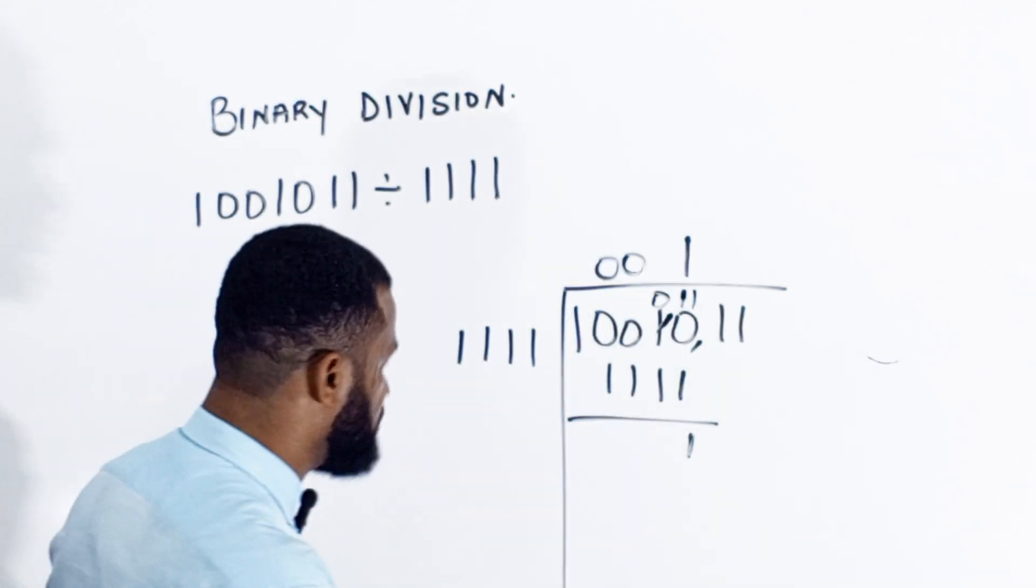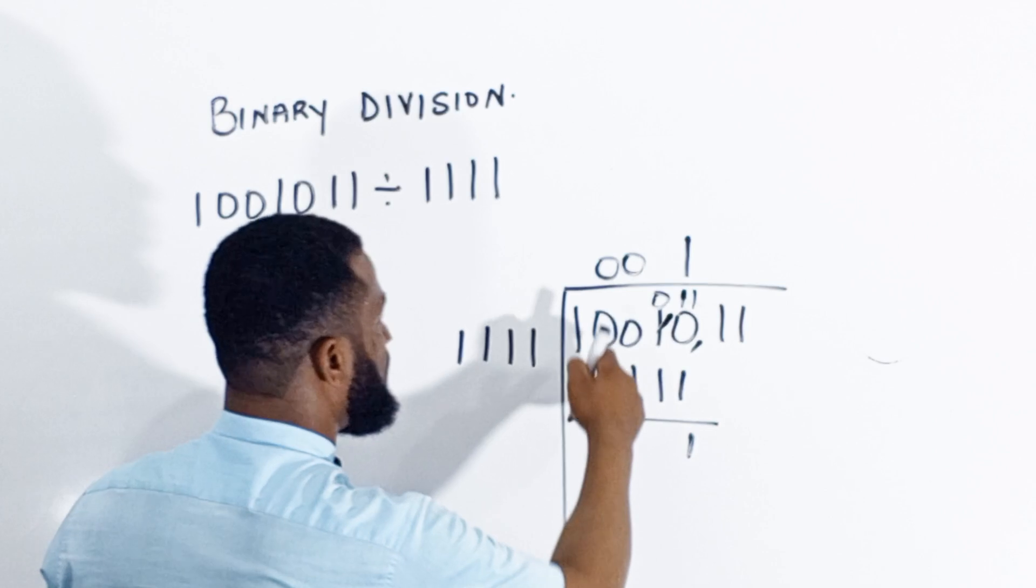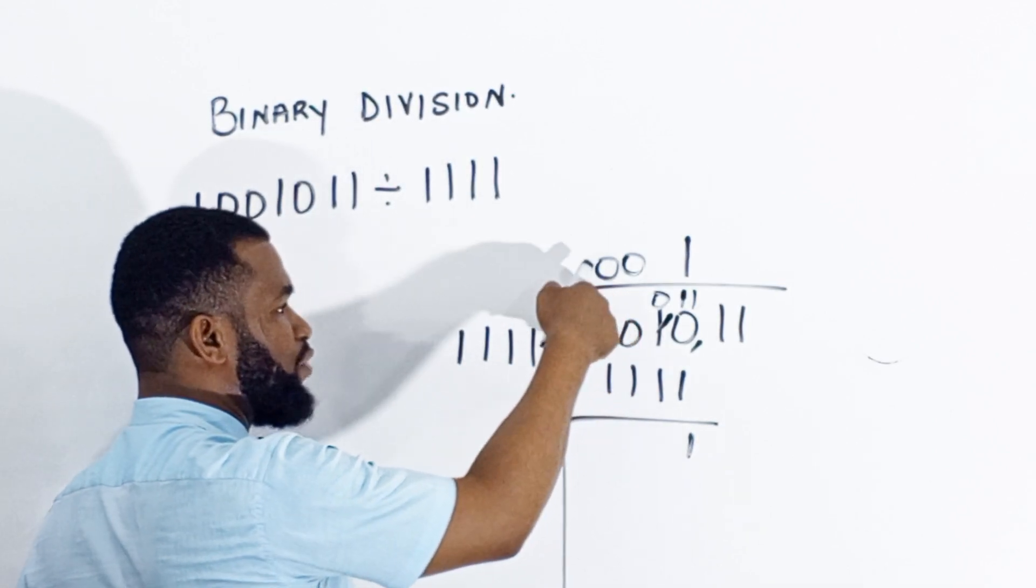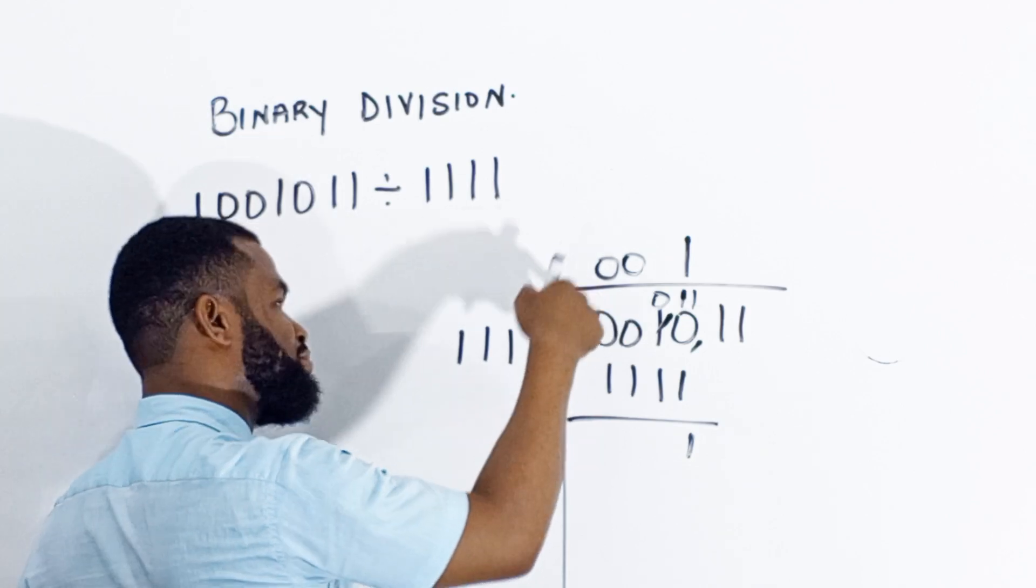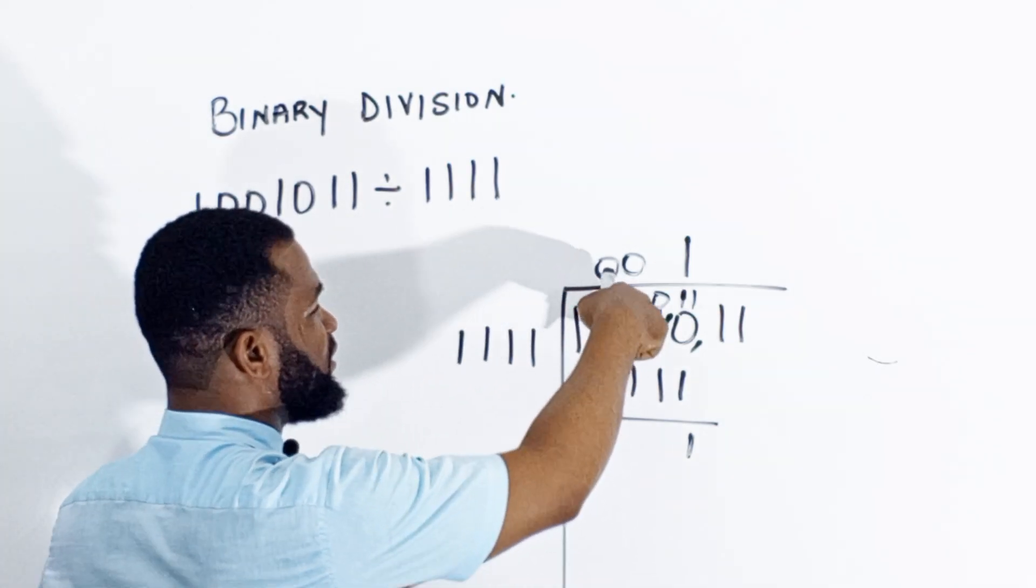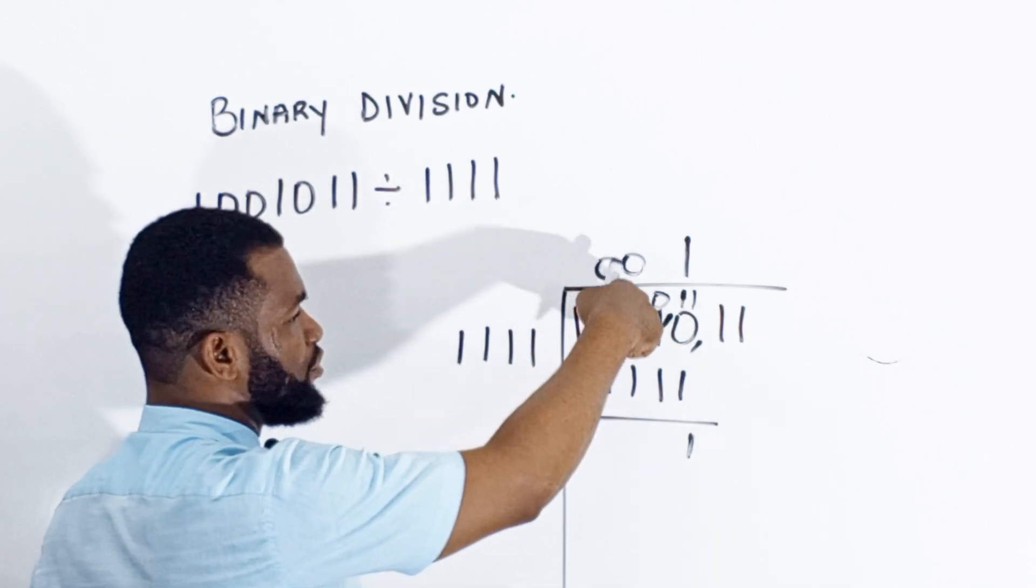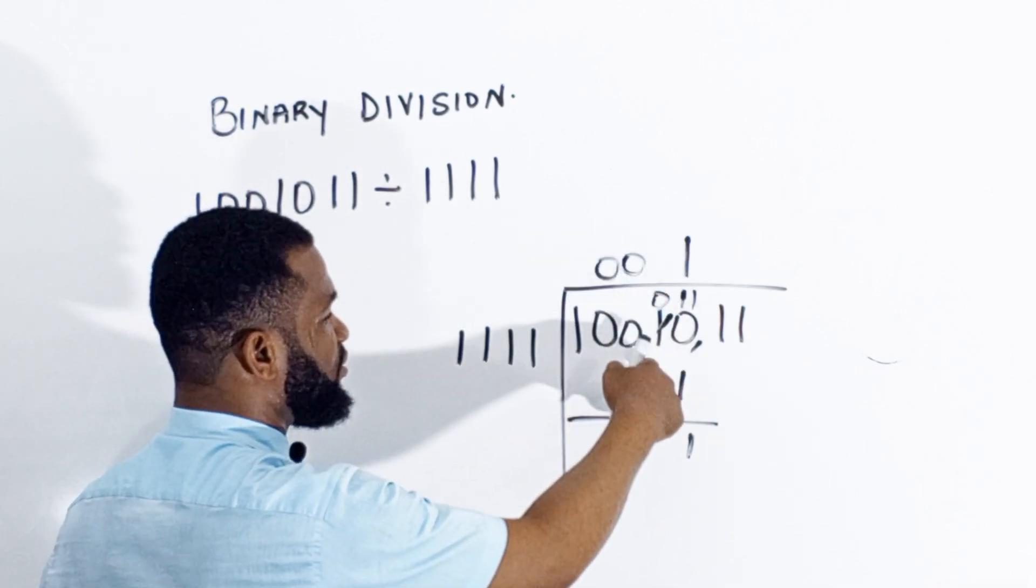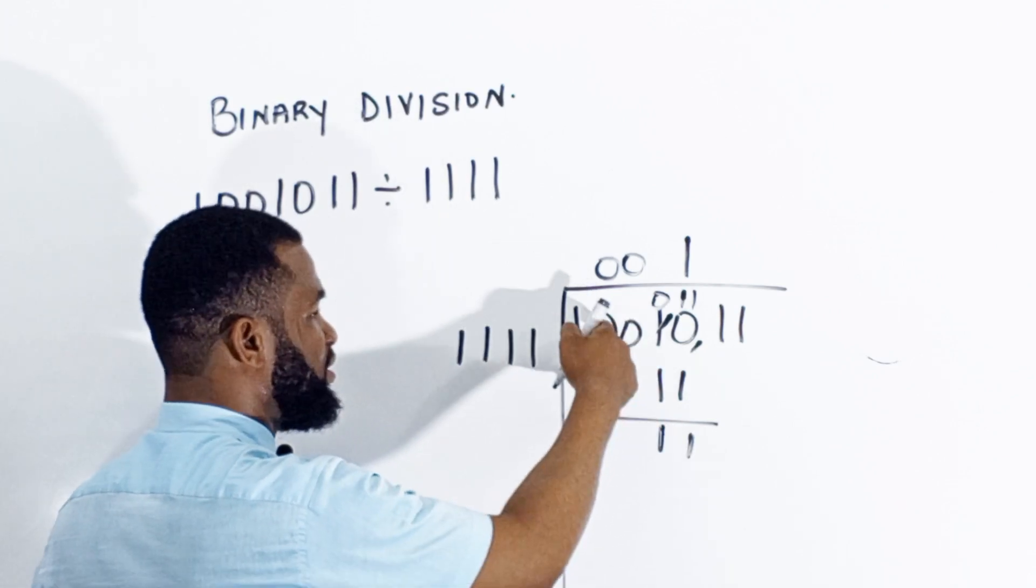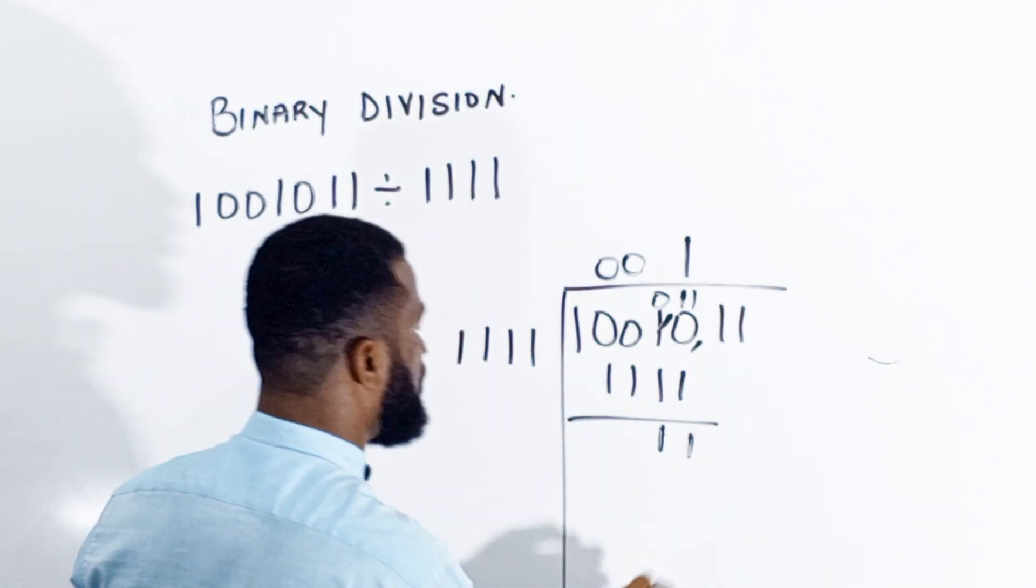That is left here. 0 minus 1 can still not go. So what I will do is I will borrow 1 from here. It's 1, 1 here. That is, borrow 1 from here, I call it 2, put here. Borrow 1 from 2, put here. It becomes 2. Borrow 1 from here, put here. It becomes 2. 2 minus 1 is 1. What is remaining here? It's 1. 1 minus 1 is 0. Everything here becomes 0. So what do I do?